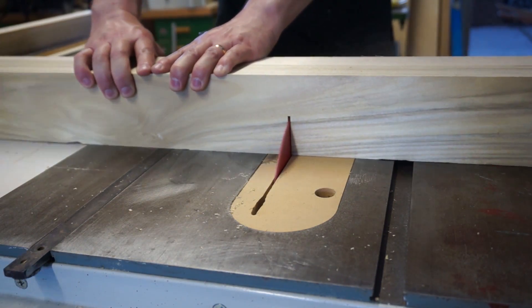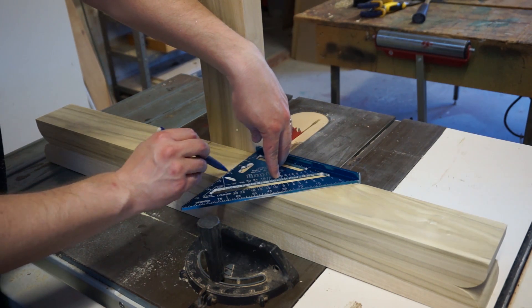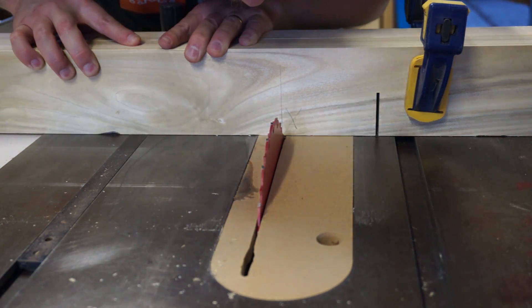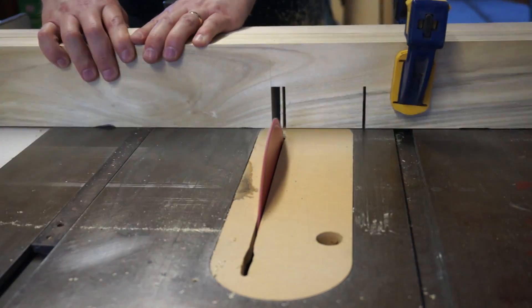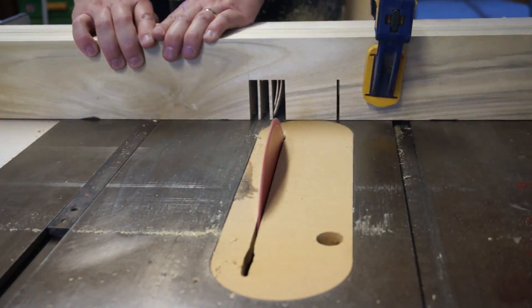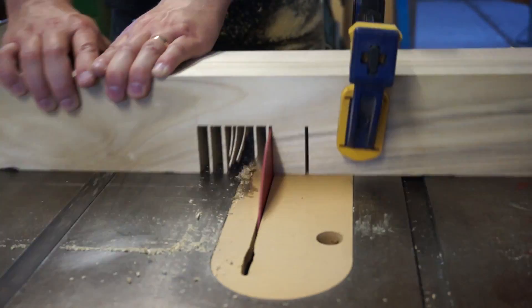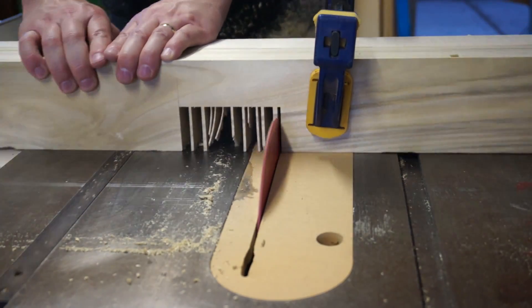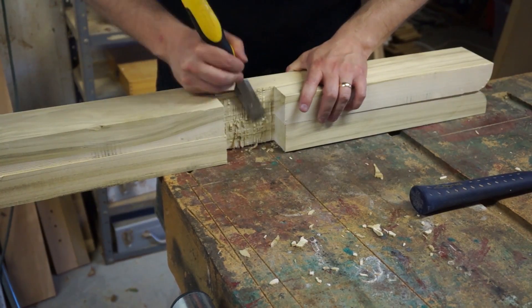The top is going to weigh over 100 lbs, so the legs need to be very sturdy. The connection between the horizontal supports and vertical leg piece needs to be as secure as possible. I chose half-lap joinery for the task since its excessive glue contact area combined with the ease of constructing it make it kind of an ideal combination. I wanted as clean a fit as possible, so that meant using the pieces themselves to figure out what to cut rather than measuring. The bulk of the dado is cut using a standard table saw blade. I didn't use a router or my dado stack because the dado needed to be over one and a half inches deep. I just nibbled away at the dado a tiny bit at a time, cleared out the bulk with the claw part of a hammer, and cleaned up remaining bits trivially with a chisel.